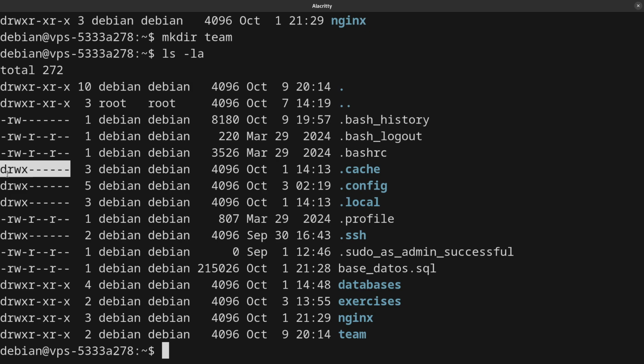If we see the d, it is because this is a directory, and if we see this one, it is a file. After that, we have this one that repeats 3 times: rwx, r-x, r-x, because there are 3 ways to distribute permissions for a folder or a file, and it's split into the author, the group, and all from outside the group, or the rest, or others.